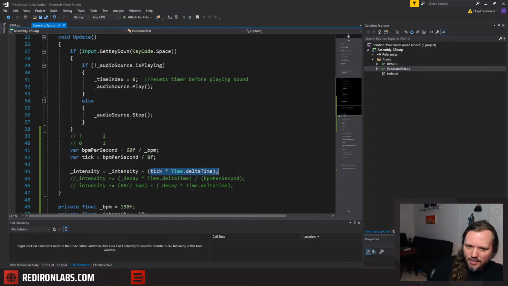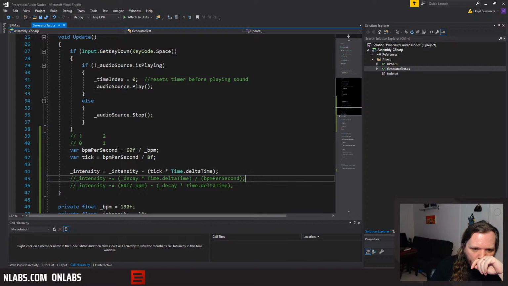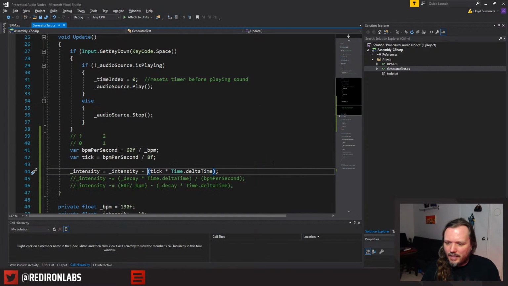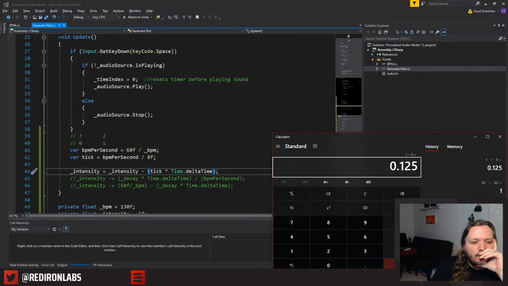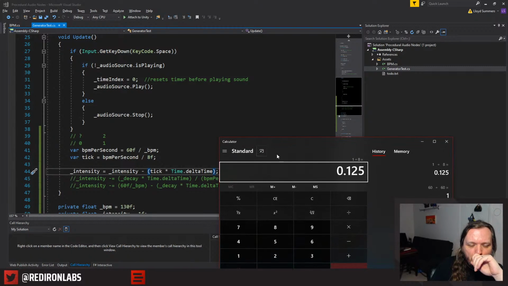But this is not 1 based, this is time based. That's why. Am I doing this the hard way? So we know a tick, that's not actually BPM per second.